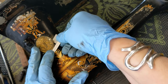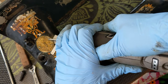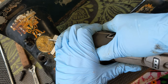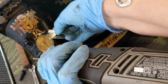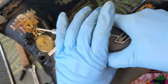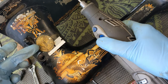And so what I'm having to do this time is, I've got my very dangerous burnt razor blade under here, because it will fit. I've got a very fine little grinding bob on the bottom. I don't know the official name of that. And I am just very carefully grinding off the head. And every now and then, wiggle my razor blade, see if it's enough to pop through. If not, keep going. I have a lot more aggressive tips, but I don't want to go too hard, too fast, and have something slip, because these are just a light metal and really easy to damage.